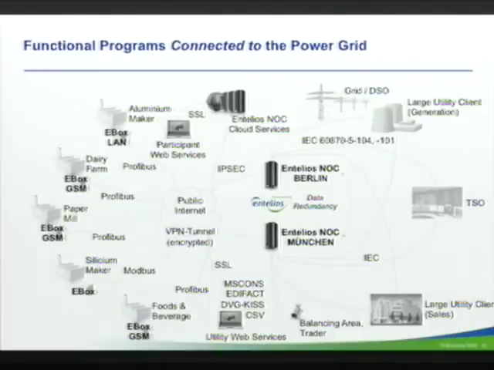And the TSOs, the transmission system operators who need energy to balance the grid, send us a signal over some energy-specific network protocol. It's called IEC 60870-5-104. And this is the protocol you use to control nuclear power stations also. Everything in the energy world in Germany works with this.